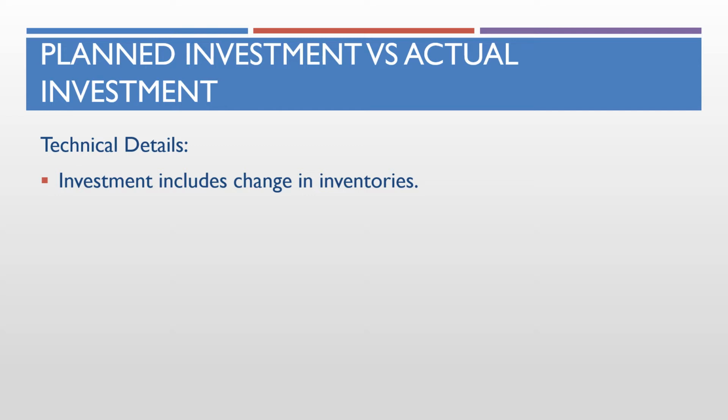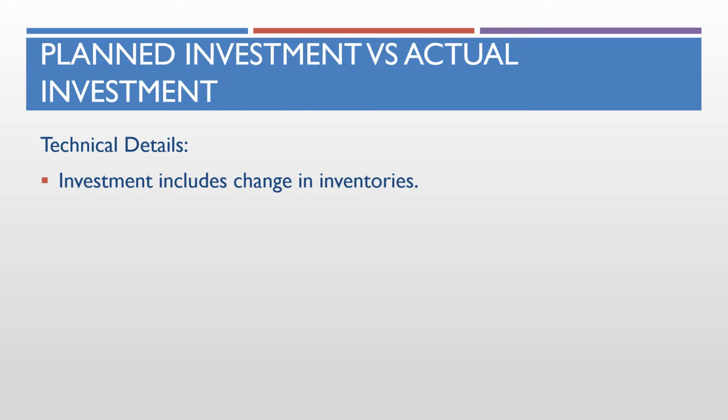And this inventory is basically the production that takes place in the current period, but is not going to be sold within the current period. One thing we have to note is that the definition of investment is basically the money spent by the firm in the current period to expand future production. In this case, if the firm actually produced an extra 20 units of cars for the next period to sell, the amount of money that the firm paid this period is basically invested for production in the future.